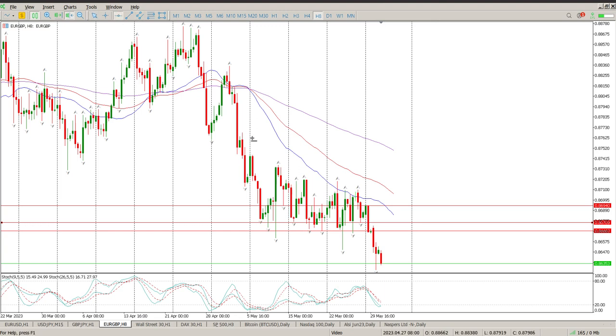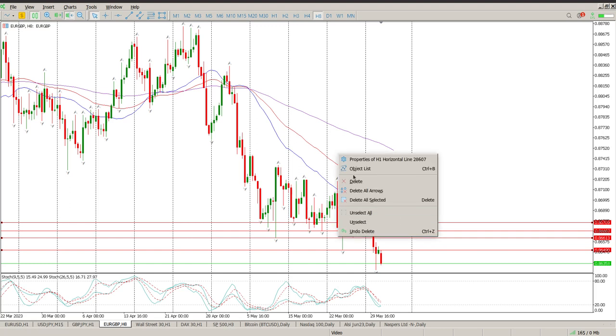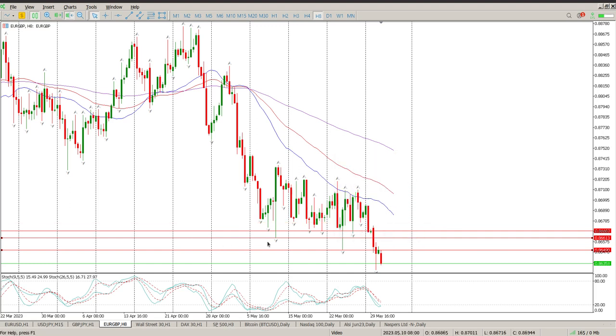What we're looking for now is a pullback onto some structure, and I'm just going to use these levels here. So those are my 3 levels. This one we can delete. So you can see what I'm doing, picking it up in all these tails here. We've got a bit of a pin bar here, which is to be expected because it is a big weekly area, so there would have been a lot of buyers waiting to come in.